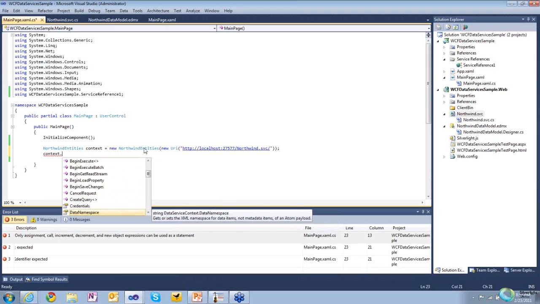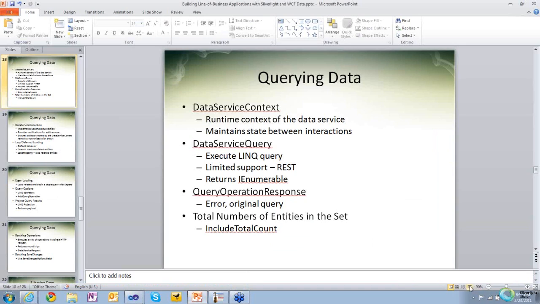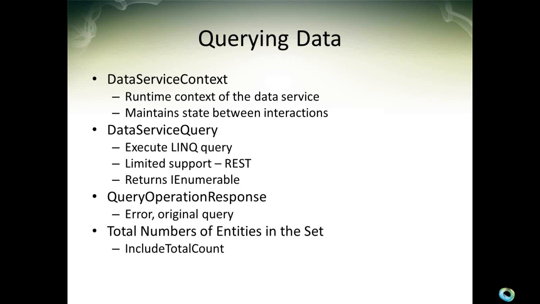Here are multiple methods that are available for querying and updating our data. Let's go back to the presentation and see what we have in this WCF services client library.